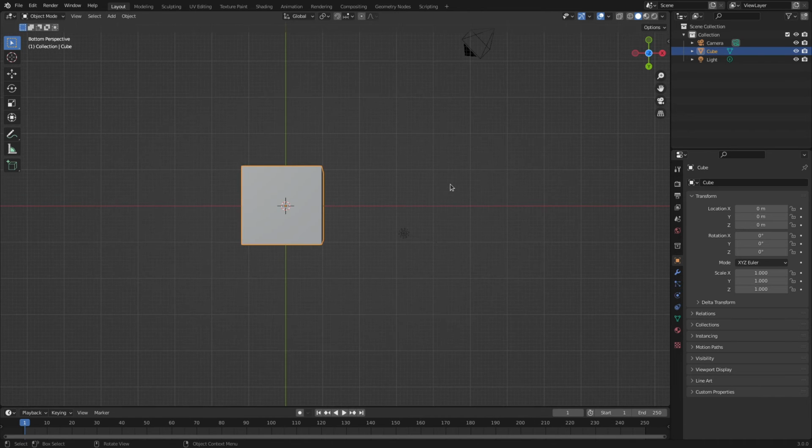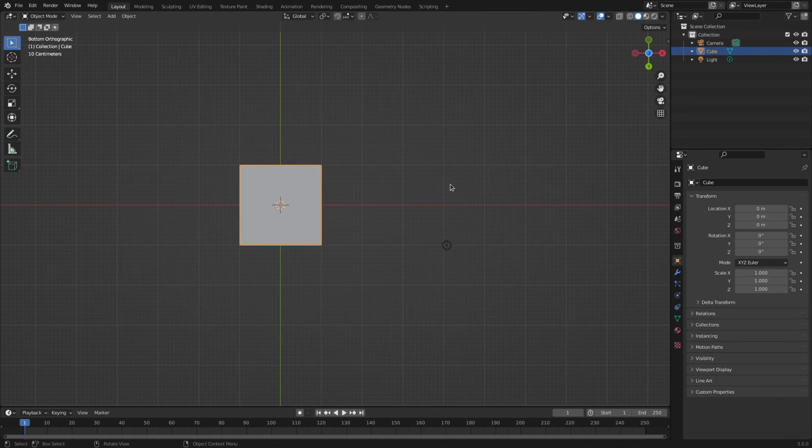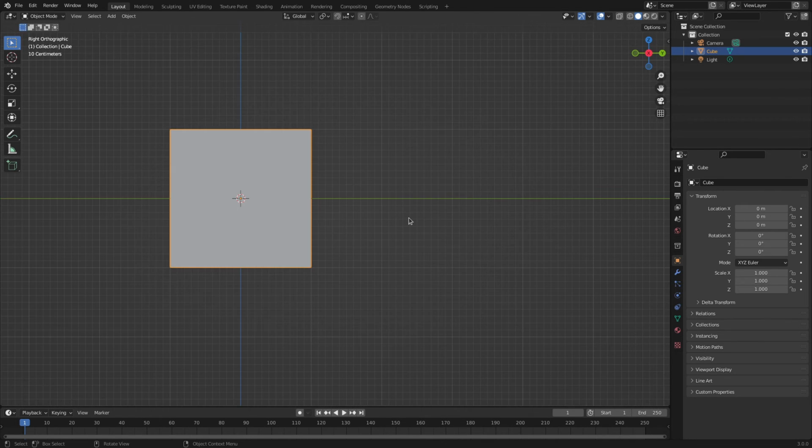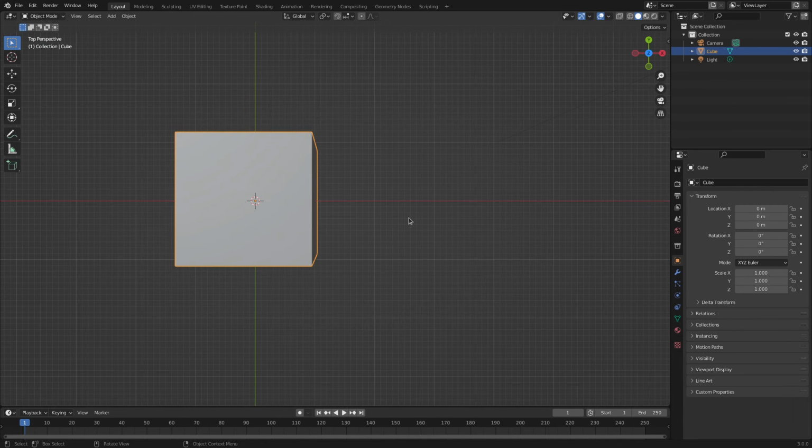If I hit 5, you'll notice that it kind of shifts. So anytime you're jumping directly to looking down one of your axes, it jumps right into orthographic view. So every single time I do this is all in orthographic view. But 5 gets you out of that.